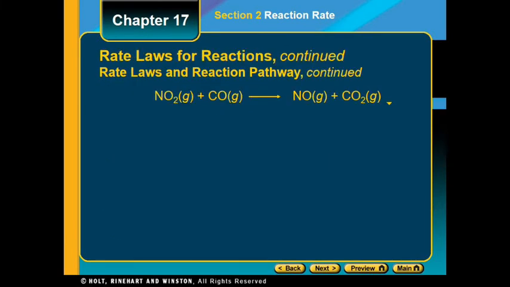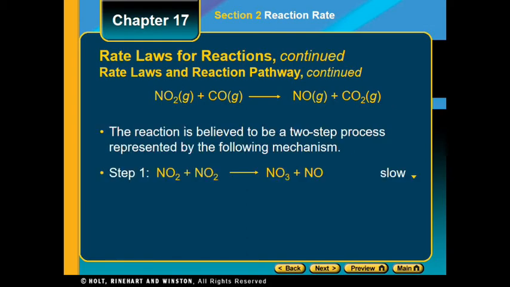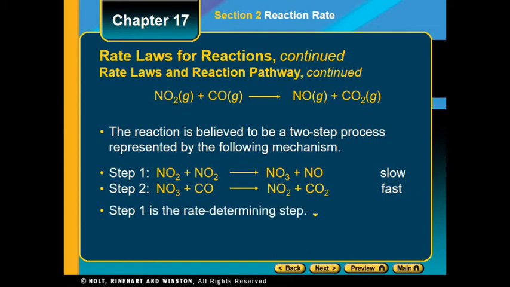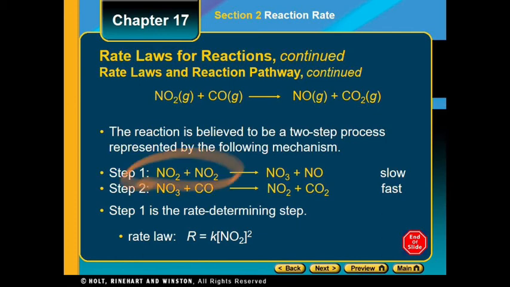So looking at another example, nitrogen dioxide. We've seen this reaction already, but now we're going to break it into the two-step mechanism that it has. Here's its mechanism. The first step is considered the slow step, and then you have your fast step, which is the second step. So step 1 is your rate determining step, and the rate law would be your constant times NO2 squared. And again, it is squared here. They have taken the NO2 and separated it out, but it is NO2 squared.